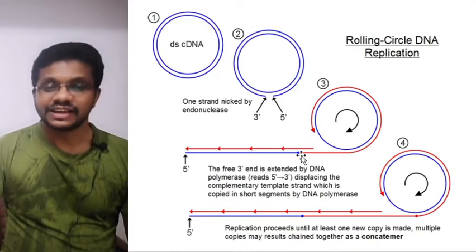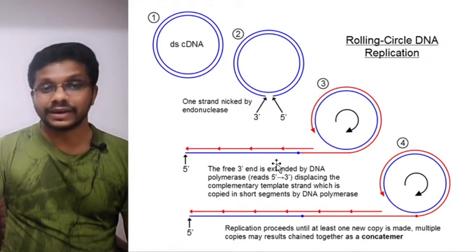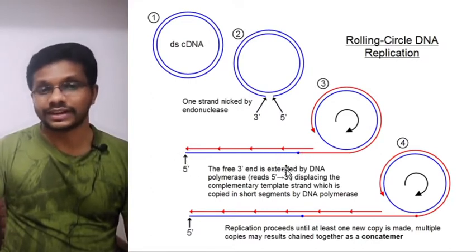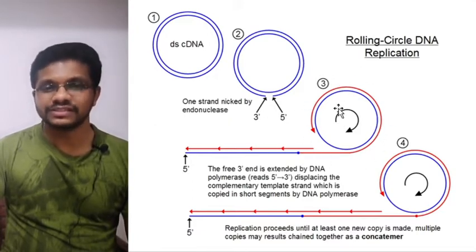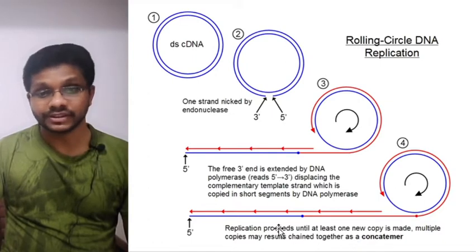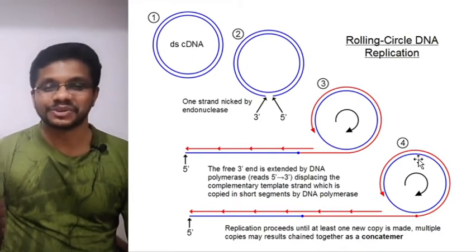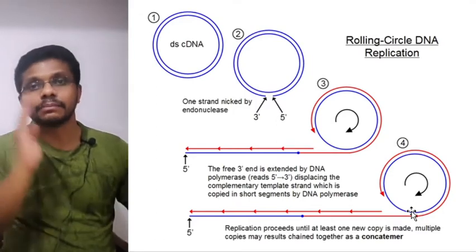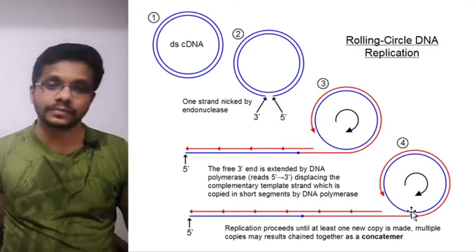One other feature is that this linear DNA will have multiple viral genomes. This blue part, starting from here to here, is one viral genome. And secondly, we get another viral genome. And this process, the rolling circle replication, continues forever. Not forever, but for a very long time, so that what we get is a long DNA with multiple viral genomes.